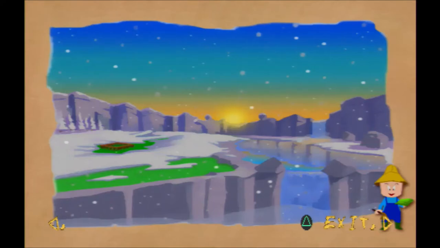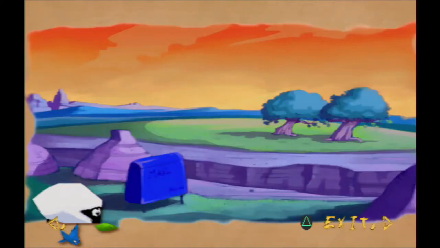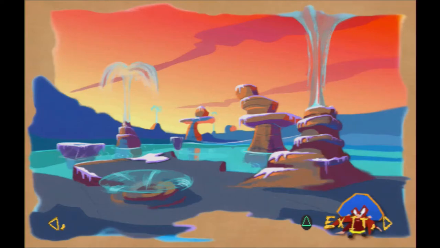Snowy landscape with Porky Pig on the lower right hand side there. Roadrunner area. Trees with sheep. Oh, I remember that level. But Yosemite Sam was not in that level. But he does appear in the lower right-hand side of the screen there.